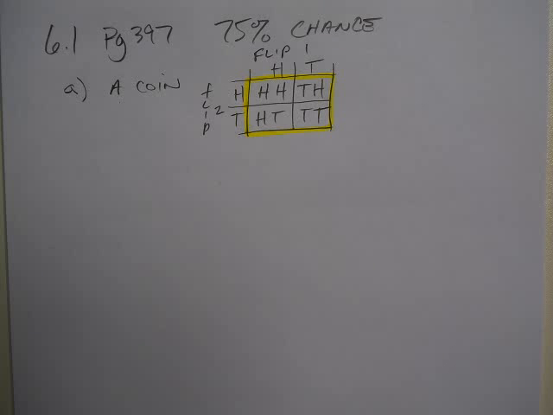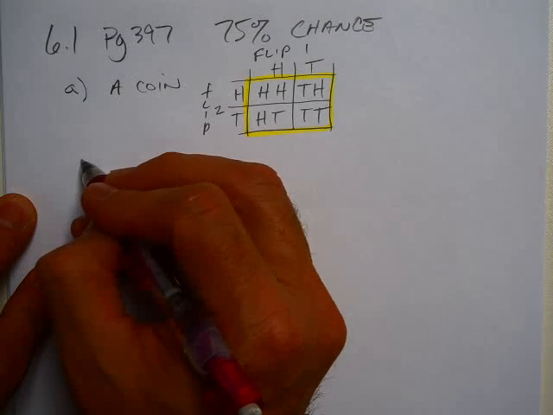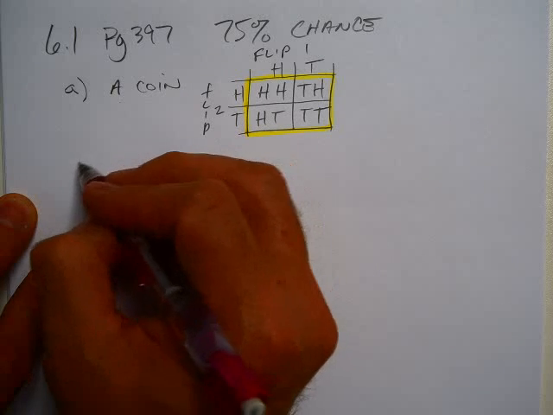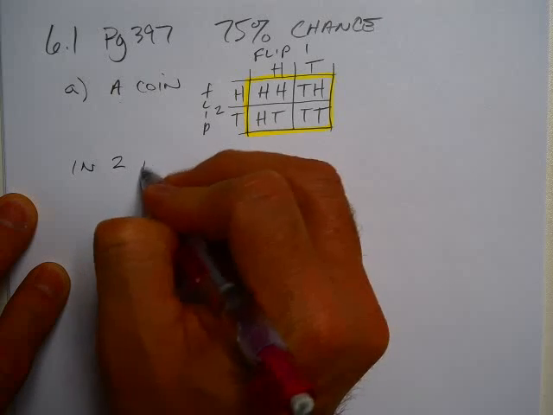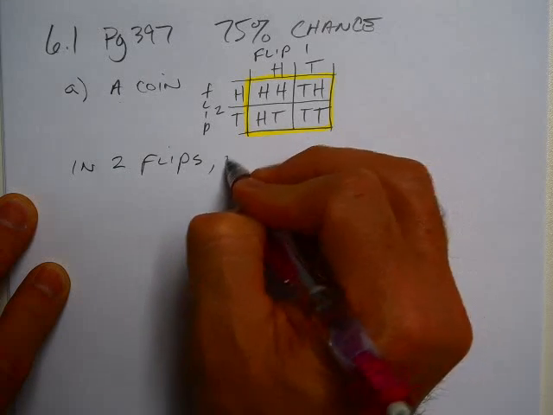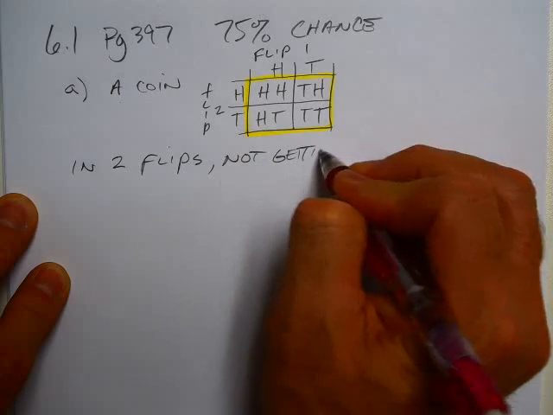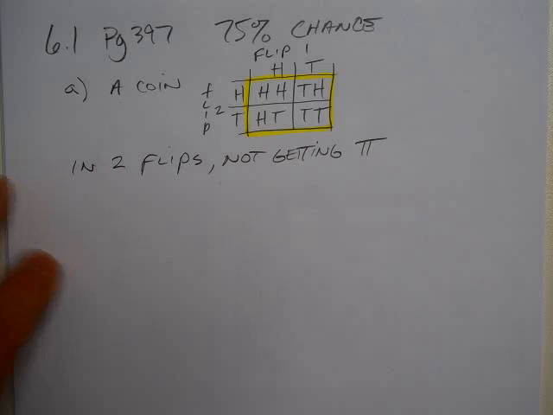Is there a way that I could say, here's how I could get a 75% chance of something happening? Yeah, you just say that if you get one of them, it'd be a failure, but then the other 3 would be 75%. Okay, but what's a logical way of saying that? Say tails tails would be your 1 out. So how about in 2 flips not getting tails tails? Yeah, that works.